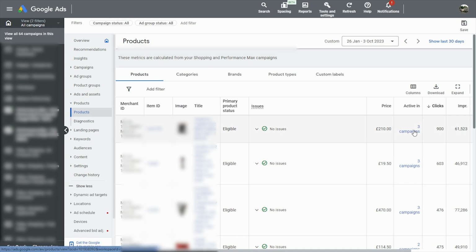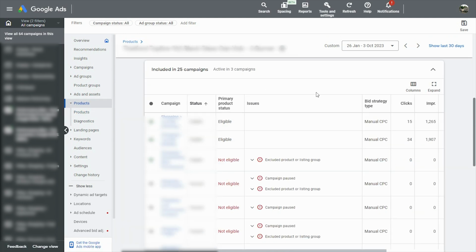So we've jumped into the product here and we're looking at it, and what we find out, this product is actually in 2 campaigns. We've got a shopping campaign that has been running against desktops only, and then we've got a shopping campaign that has been running against mobiles only. So these 2 here that have collected clicks in here, they aren't actually competing with each other. Just be careful that you haven't got Performance Max campaigns that have products that are competing against each other, as that can dramatically push up the price as you compete within your own campaign before you actually get to compete against any advertisers.